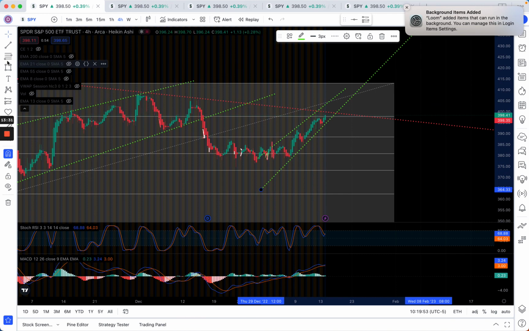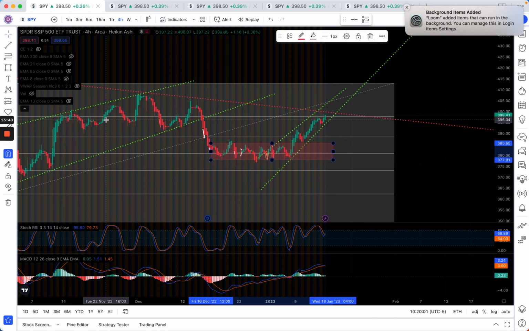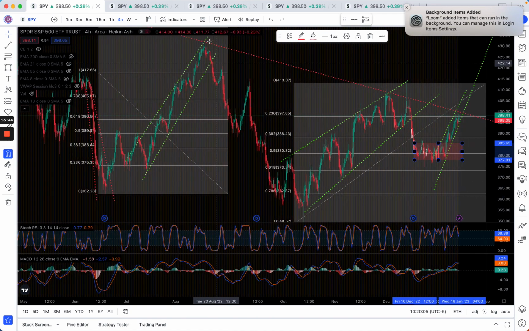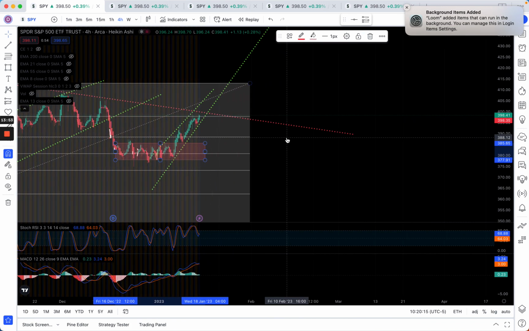Sideways consolidation. These are the only channels you're ever going to get. You're going to get a buying channel, either a sideways consolidation, or you'll get a selling channel, like such is. So really what you want to be focusing on is combining all these things together, and this is how you become profitable.